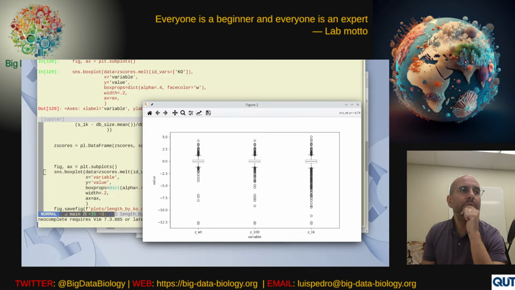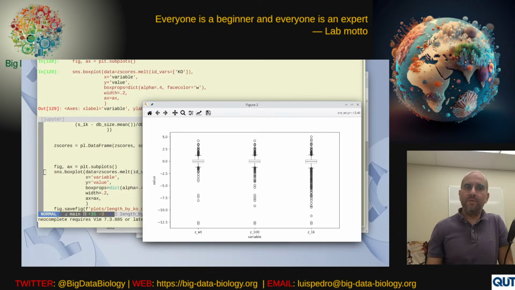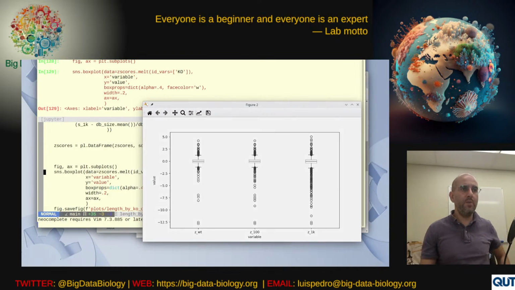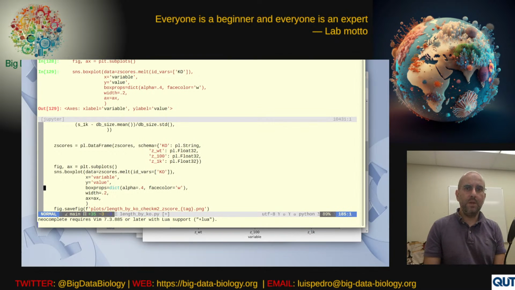Not sure. Yeah, this is surprising. All right, so this is the wild type. So we have a few wild type hits that are really much like -12 z-score. So this is way lower than I expected it to be.